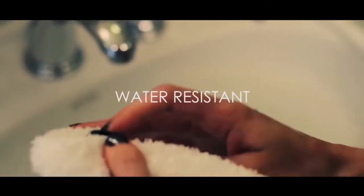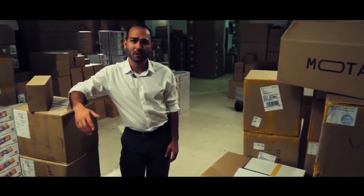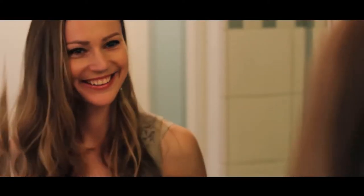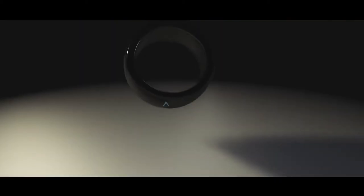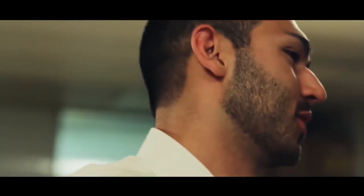If you think about it, you're already looking at your hands most of the day, whether it's driving, typing, or writing. Being able to know exactly what's going on with your smartphone at all times, without being rude if you're in a conversation, or just being really low-key if you're in a meeting — we think it's really important. We very much appreciate your support. Once this project is done, we're going to continue enhancing this product and integrate it with your favorite apps like Facebook, Instagram, and Twitter. You're going to be able to know exactly what's going on with your phone without looking in your pockets or taking it out of your purse. You can do everything from your fingertips, literally. We hope that you find this device as cool, useful, and interesting as we do.